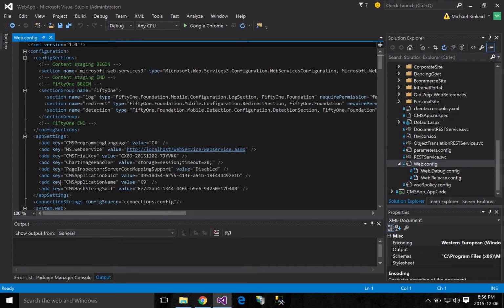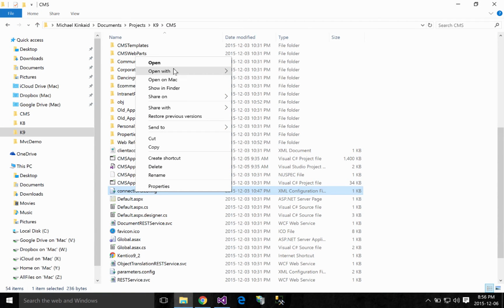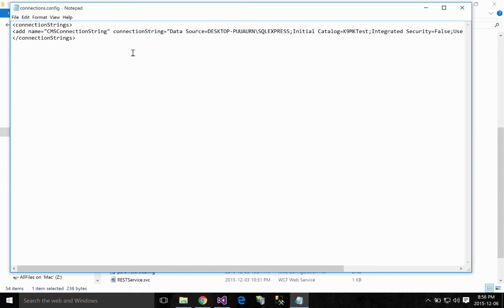In the web config file, we're pointing through the attribute config source to another file where we're going to store our connection string specific to this user. So if we have a look, you'll see connections.config. If I open that, then here is the CMS connection string that is specific to this local machine.